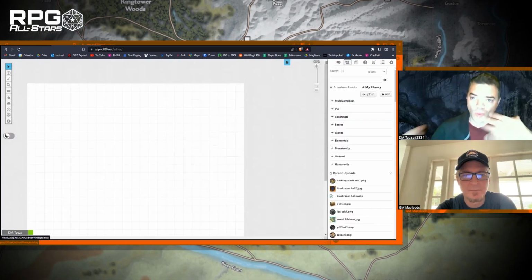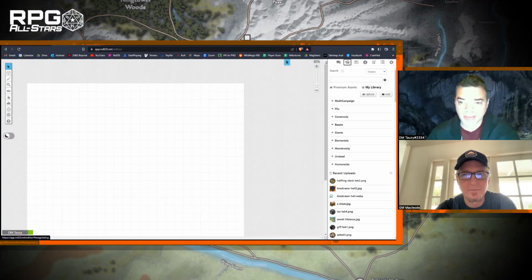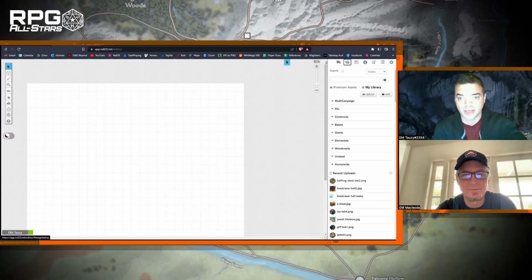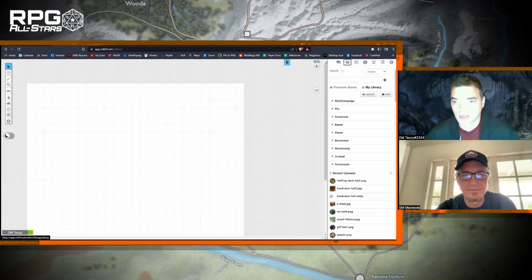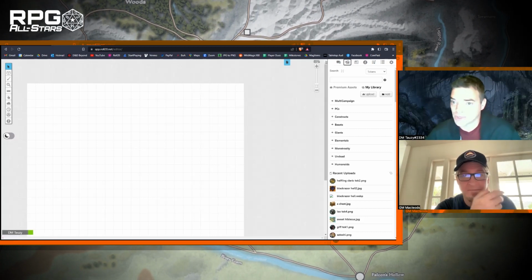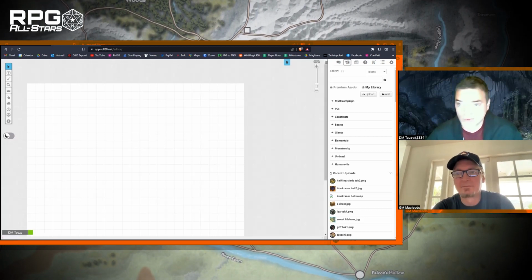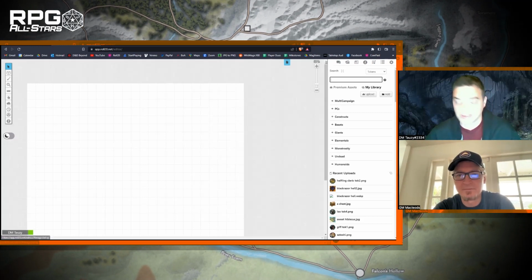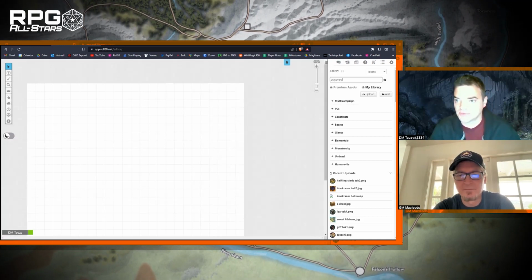There's really no one solution to this because you're dealing with maps that could be anything. Some maps are made by certain companies that are easy to use. Some are not. Some of the grids are broken and you don't want to use them. But let's just use an easy one. Let me type in graveyard and find a good one.